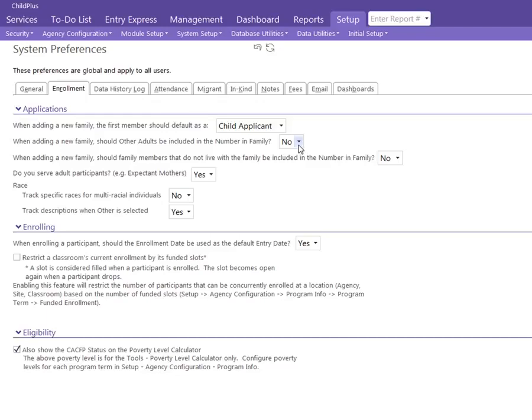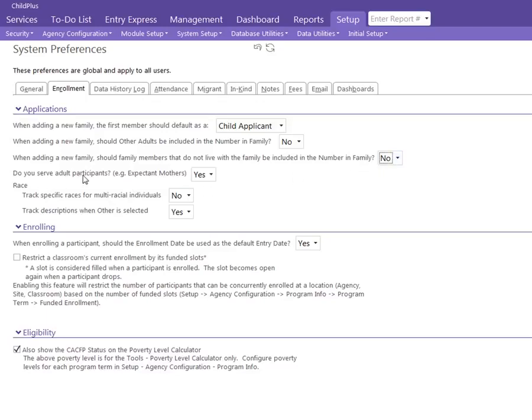This is simply by default. You can always override. When adding a family, should family members that do not live with the family be included in the number in family? Once again, remember, this is by default. You can always override on the individual records.